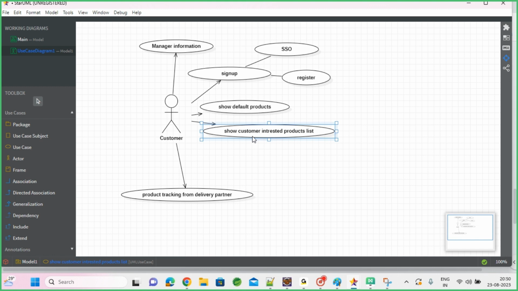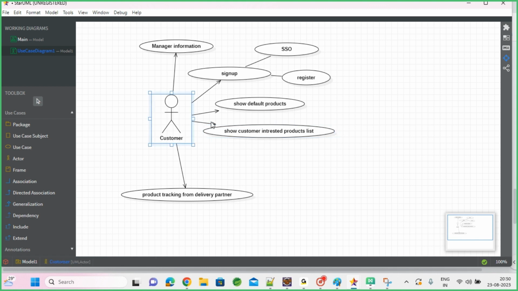Excuse me if I make spelling mistakes. So the customer's interested products list also, they can do that. A lot of algorithms they can write. Out of all these, at least we will try to implement a few important use cases. I'm not ensuring we can do everything, but if possible we will do them as well.